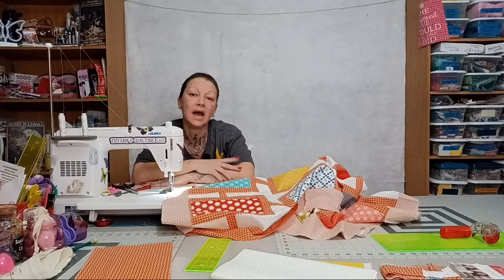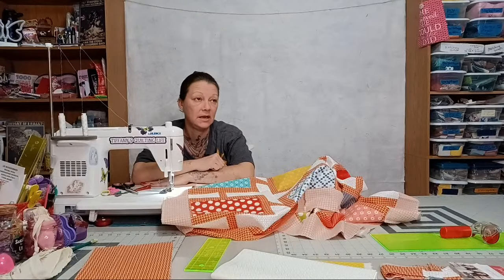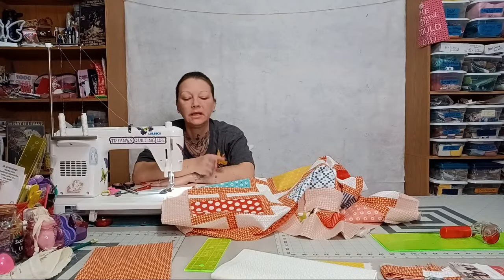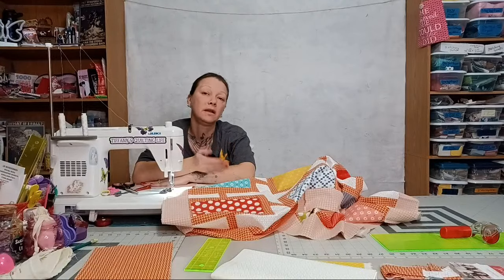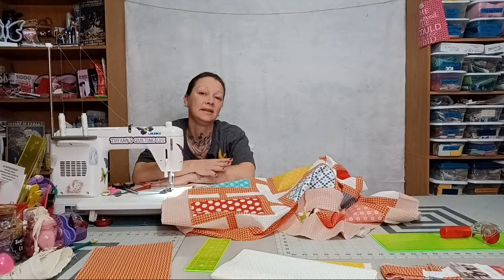Problem being is I love to free motion quilt. So the only thing the computerized system would be for is Scott, so that he can take the extra workload on days that I feel bad. Plus it gives other options too. There are some clients that hear about me, oh, she's an amazing quilter, she does a great job. Then they finally get a hold of me, especially local people, and they realize there's no design that they can choose from.